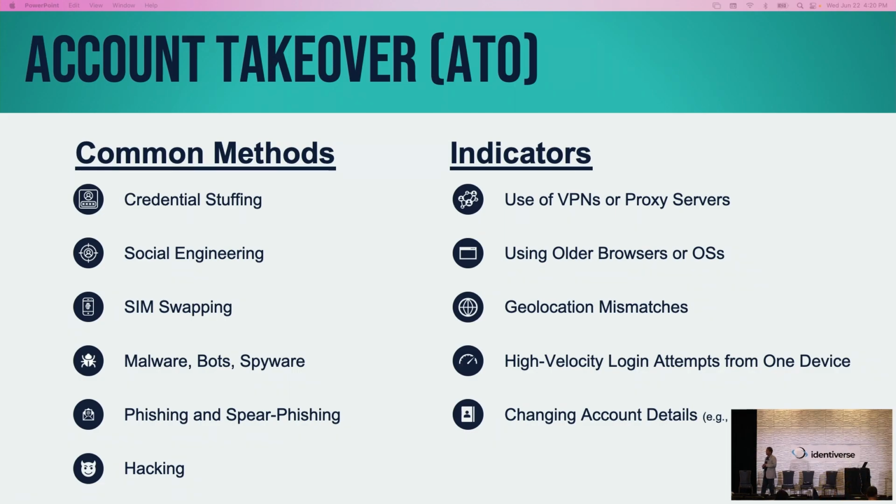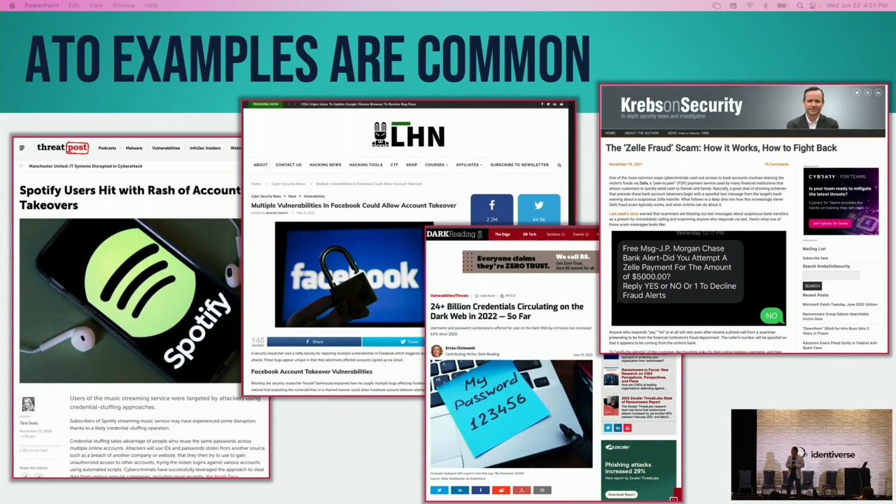Of course, the rest of the stuff I don't need to preach to the choir here. All of these things have become very prevalent when it comes to ATO. What really caught my eye is that with just under 8 billion as the world population, there are 24 billion credentials circulating on the dark web today. So I would almost say more than 3 of our credentials that we probably use are all out there, right in this room.